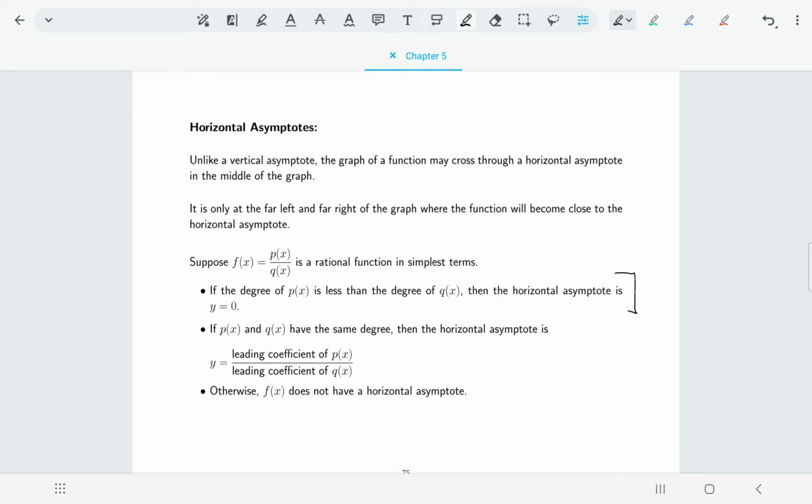If you have the reverse, if the top is larger in degree than the bottom, then you do not have a horizontal asymptote. So when the top and bottom have different degrees, it's a very easy calculation. If the bottom has a bigger degree, y equals 0. If the top has the bigger degree, no horizontal asymptote. The only calculation you'll have to do at all is just in the one case where the top and the bottom both have the same degree. So in that one case, you'll need to look at the leading coefficient for the top and the bottom, and your horizontal asymptote would be the line y equals leading coefficient for the top over leading coefficient for the bottom.